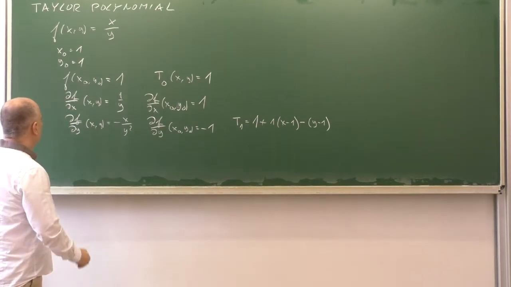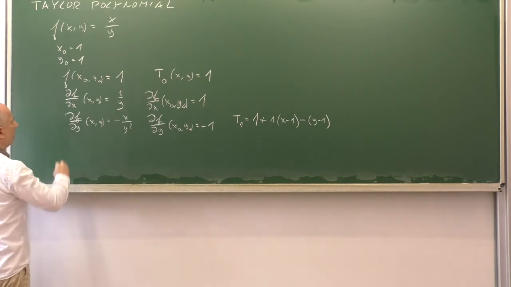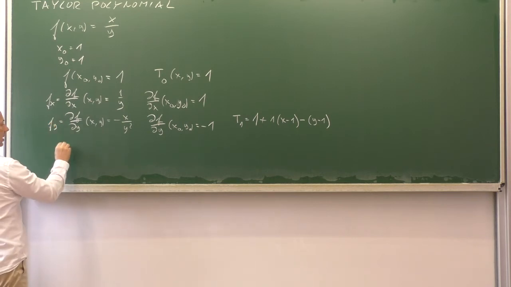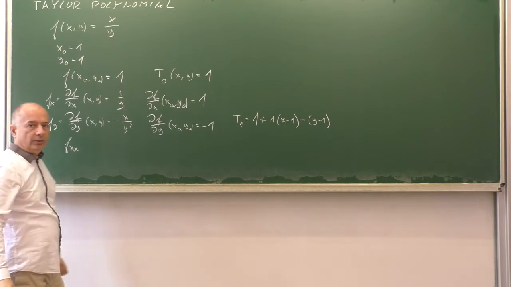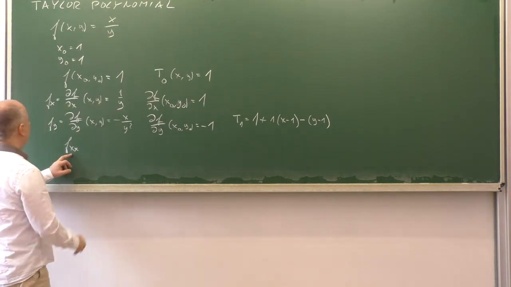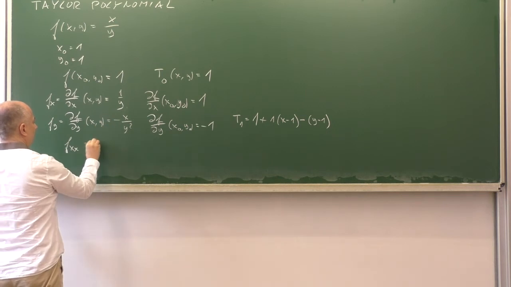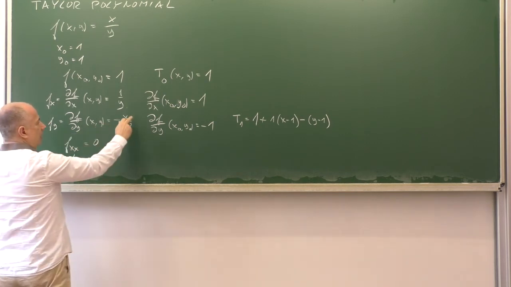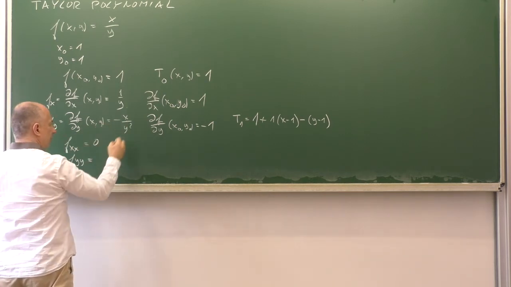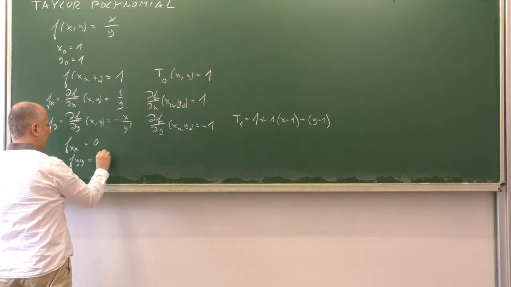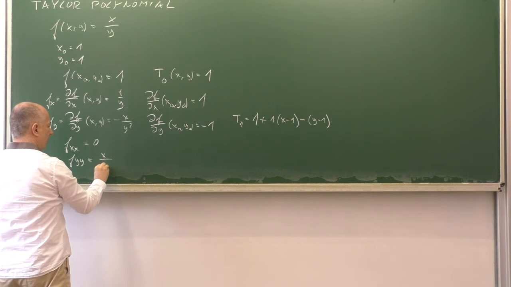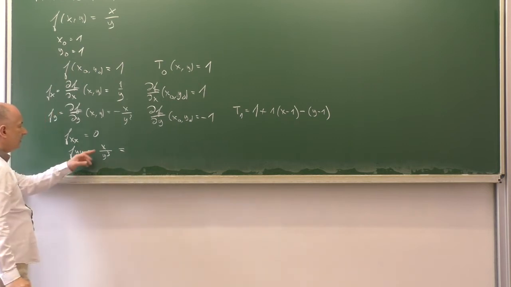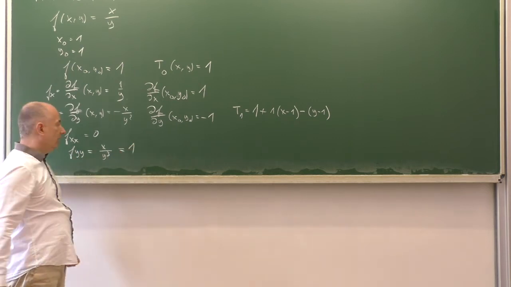To build t2, we want the second derivatives. So if we denote this by fx, and if we denote this by fy, then the derivative of f with respect to x twice is fxx, which is 0. fyy, the second derivative with respect to y, this is y squared, minus 2, so minus minus is plus 2x over y cubed. And if we evaluate this at the point 1, 1, this is equal to 2.